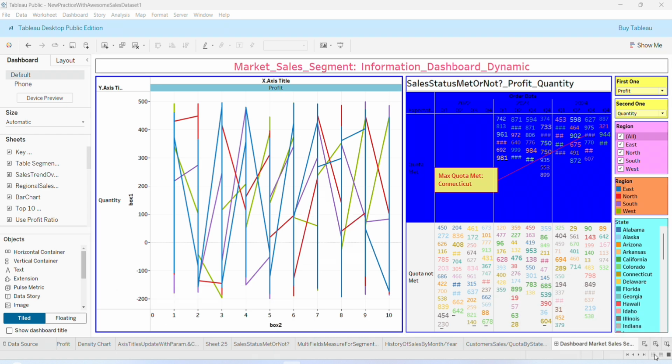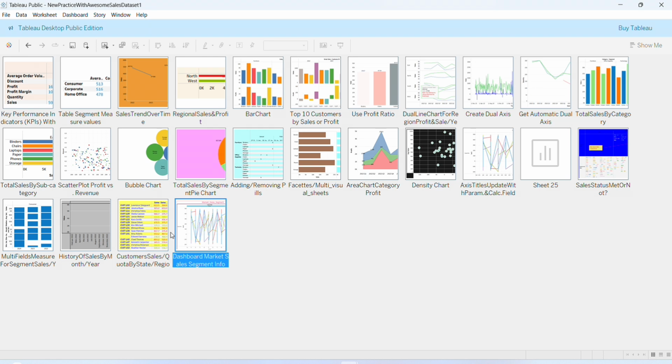I can show you that we would actually have 24 sheets to practice before reaching the final dashboard. But I'm going to cut that, because some stuff we have already seen in the other workbooks. On this one, I'm just going to show you the most important or relevant information about this dataset.